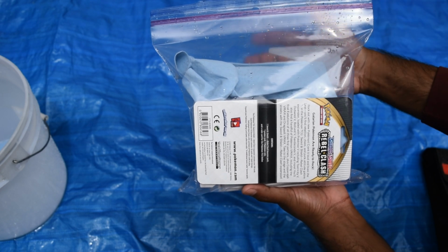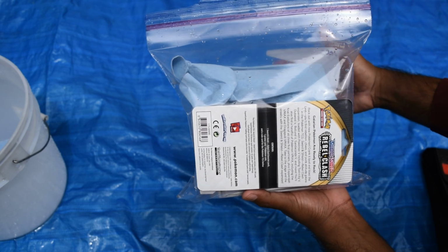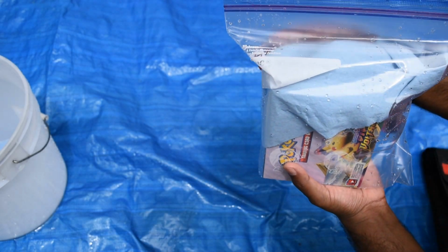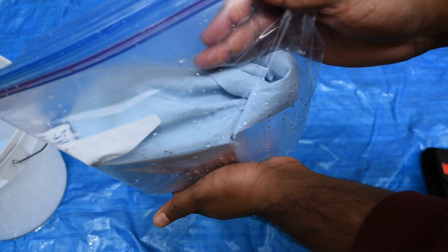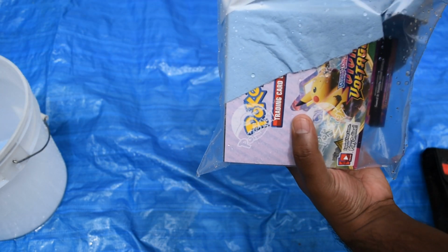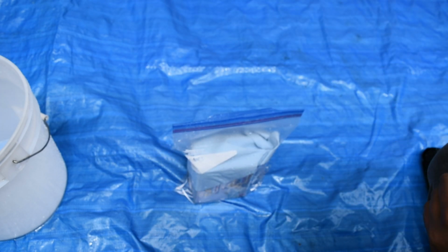Bearing in mind that not only did I use a high pressure stream, but I also pointed it directly at the Ziploc seal. So ideally, it should have broken open and water should have flooded in there. It did not. As you can see, that paper towel is about as blue and regular as it gets, and there's really no reason to believe that the seal had been compromised in any meaningful way.